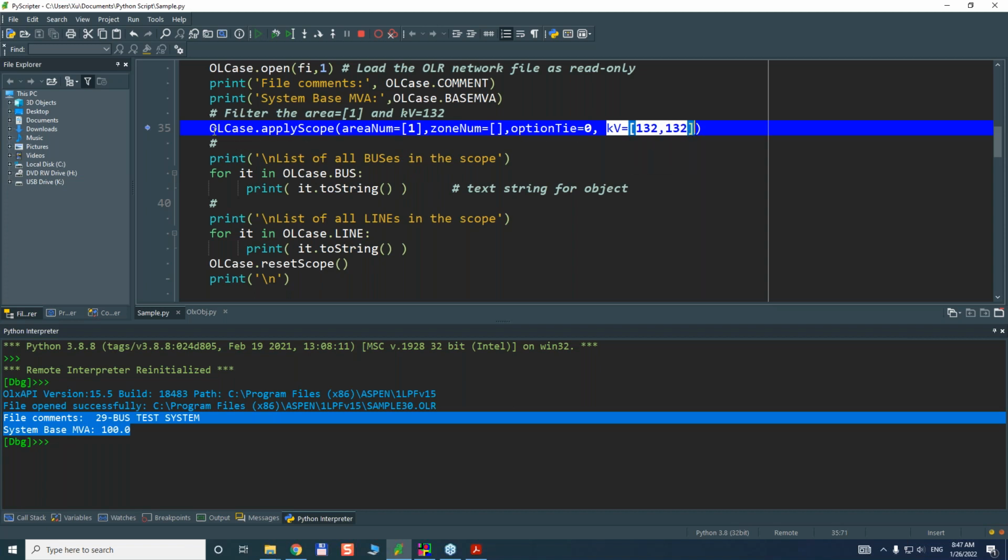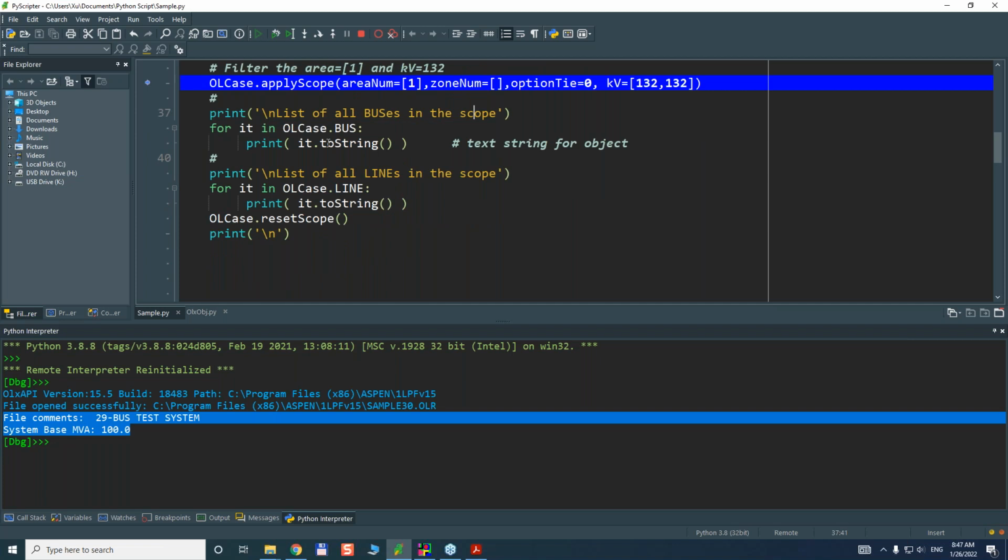After we call this method, the OLCase will be updated. Then we can view all the buses in the OLCase with a for loop. Bus is an attribute inside the OLCase, and it is a list that covers all the buses within the scope.